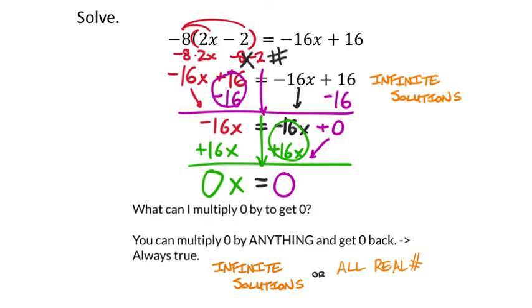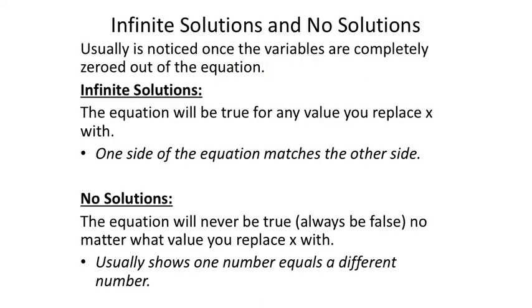But they may say either one. Just know they mean the same thing. So infinite solutions, just like we saw, means the equation will be true for any value you replace x with. It's always true. And again, we see that when one side of the equation matches the other side. And that's kind of earlier in the problem. That may take some time to get used to.